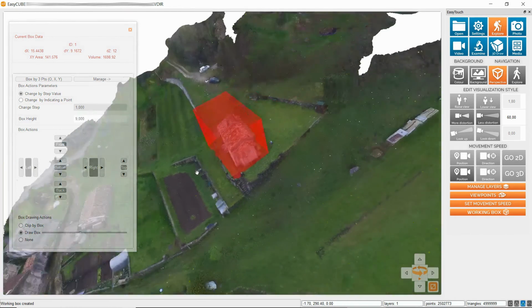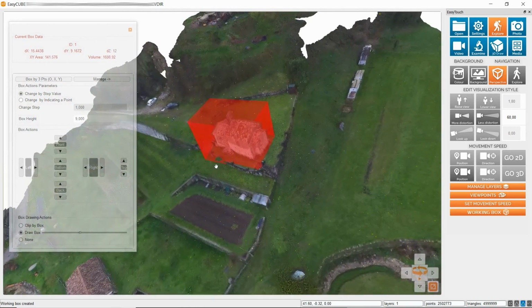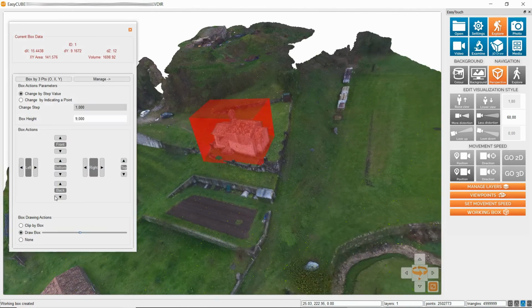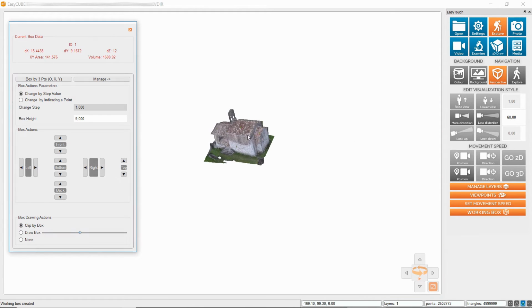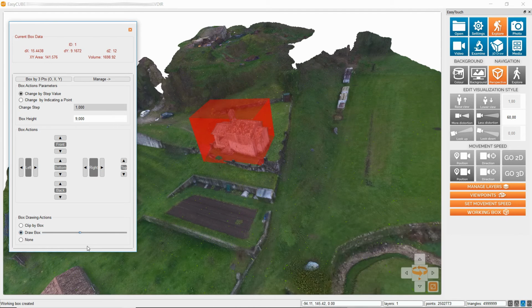Okay, now as you can see, my box fits quite well the church. So with these commands here, I can first, with the clip by box, isolate my church from the rest of the model. If I click on draw box and use this selector here, I can change the level of transparency of the box.